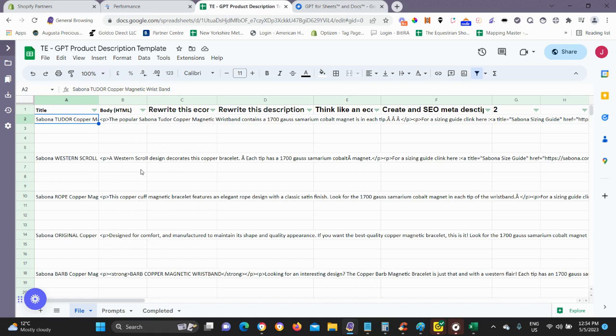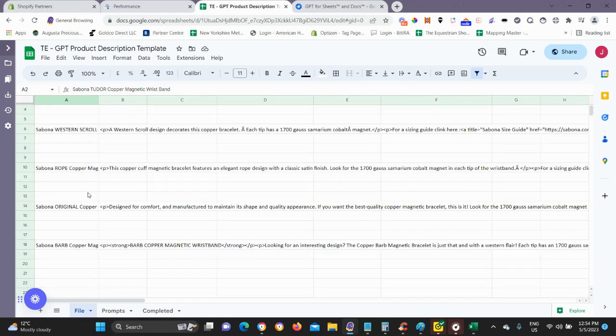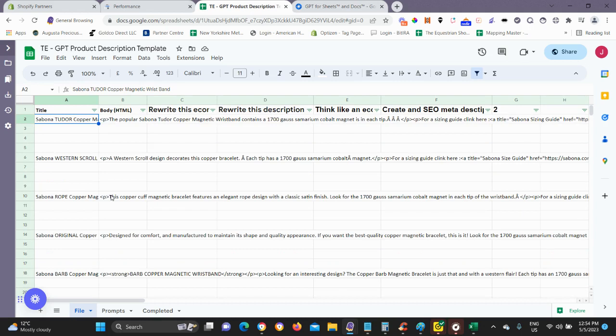ChatGPT, actually, if you Google how to increase the amount of requests or even delay the amount of requests you make per second or per minute for ChatGPT, there's a setting in your Google Sheets that can actually help that, so you won't get many errors or even any errors at all. We'll see if we get any errors, but generally when you've got a smaller sheet, you're not going to get any errors.